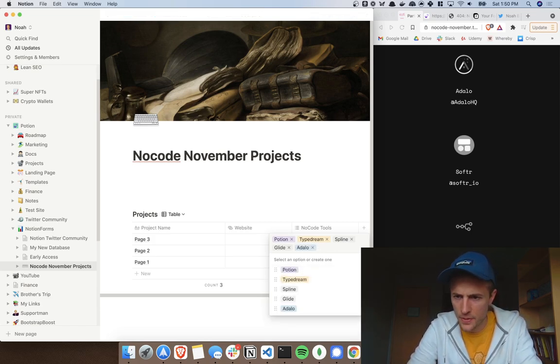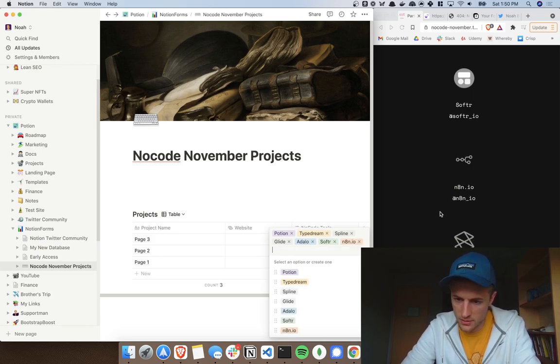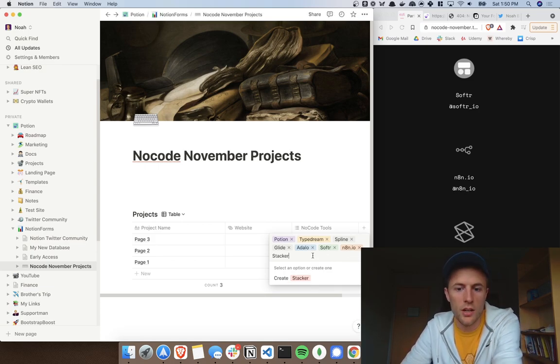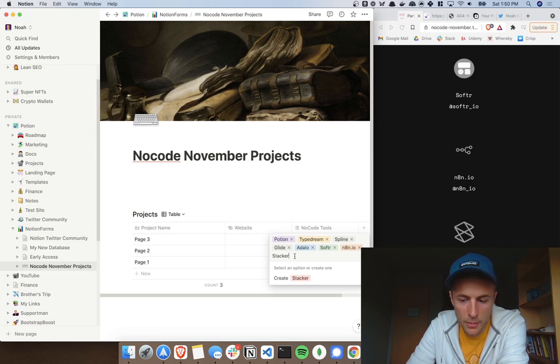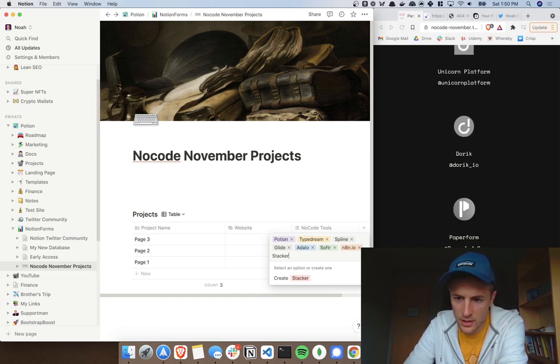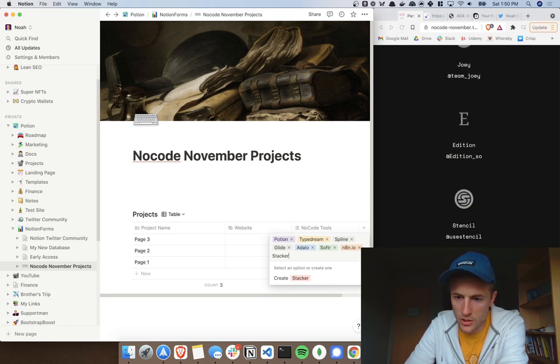Adalo. Softr. n8n. I don't know some of these tools, but they look like some interesting tools. I wonder, oh, I bet it only lets me have so many options. Got some form builders, Testimonial, MDX1, Joey.